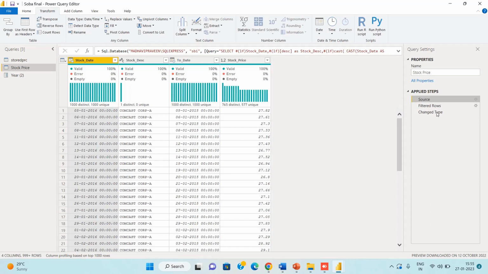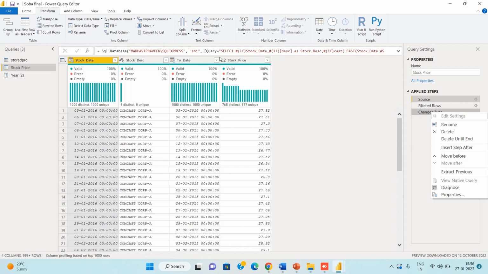Like if you deleted the data, or if you added the data, or if you changed the data, whatever it may be, you can rename with the respective names. It is easy to understand. You can rename, delete, or reorder steps in the Query Settings window as you see fit.